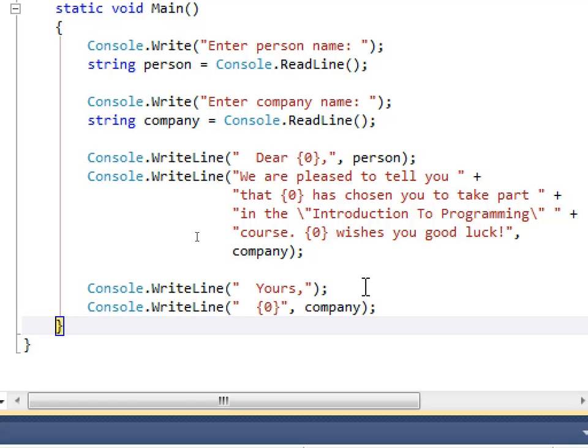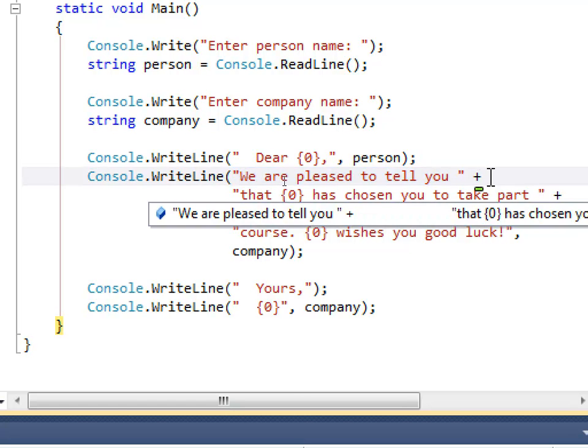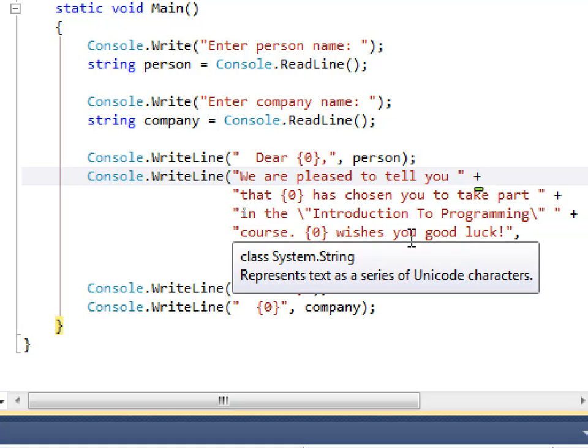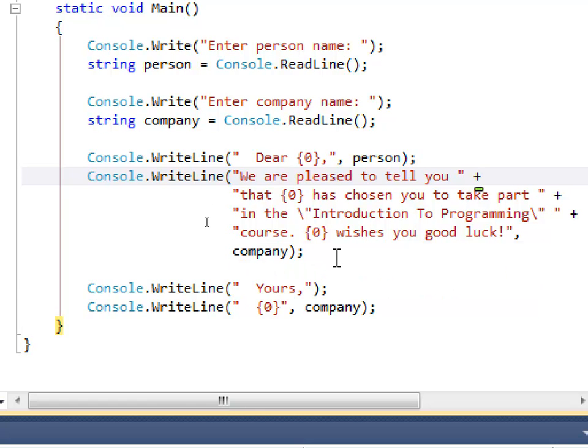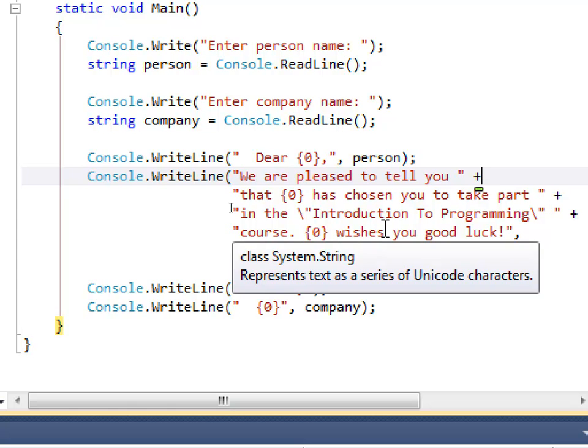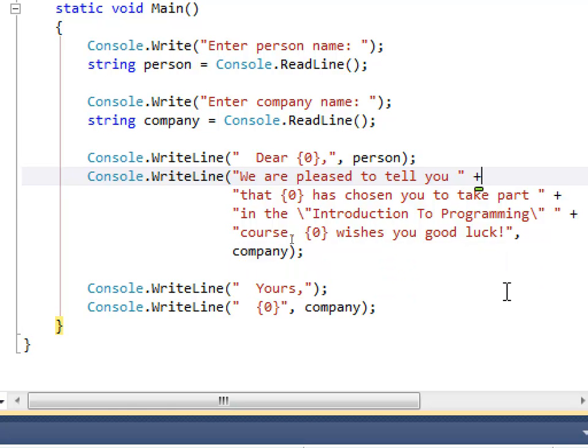The only thing here to notice is that we have a few strings which are concatenated with plus signs, and once we have arguments and variables, they could be in separate lines just for more readability, to make this long string be split nicely for the person who reads this code, and that's it.